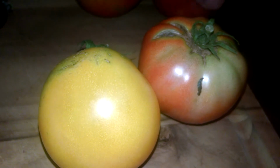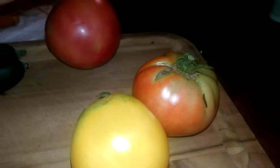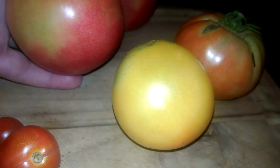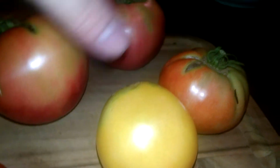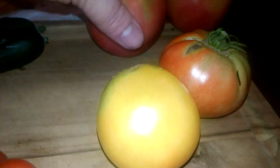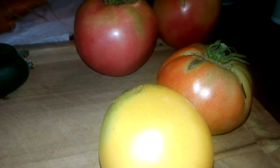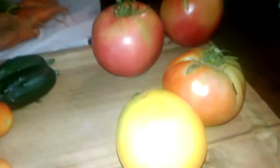this one, is it this one? I believe it's this one. This one is an Ace 55, one of these two. Not really sure which one. Maybe it's this one. And they are really starting to come in too. So hopefully in the next week or so I'll be getting a lot more of those.